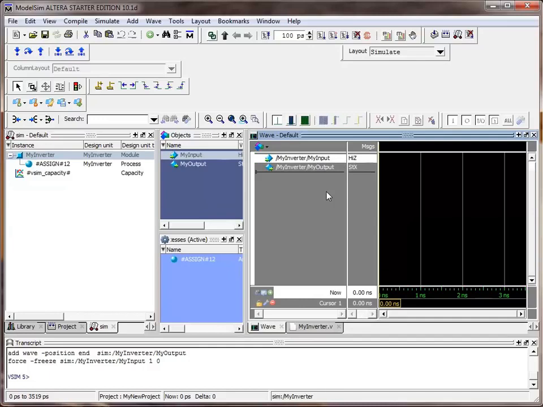So how do I run the simulation? Well, there's a button up here called Run, or you can press the shortcut key F9. I'm going to click this button, and it's going to run the simulation. And how long is it going to run it for? It's going to run it for whatever time is written in this box. And this is currently set to 100 picoseconds. And so when I run this, you'll see 100 picoseconds worth of simulation show up here.